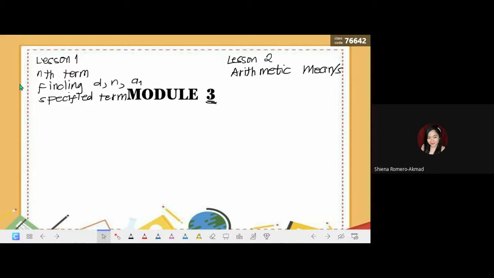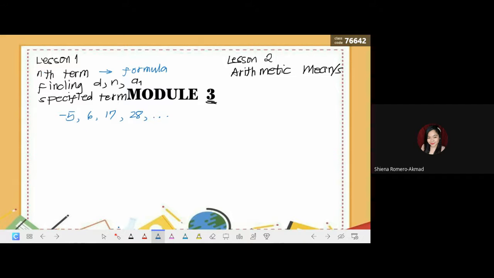Okay. So, let's look at the end term. Ano ba ibig sabihin pag end term? Pag end term po ang hinahanap, ibig sabihin we're looking for the formula. Formula ng certain sequence na yon. So, let's say ang sequence natin ay, simplihan lang natin, no? -5, 6, 17, 28, and so on. So, yan yung sequence natin.